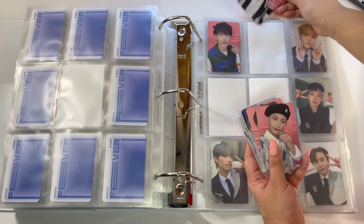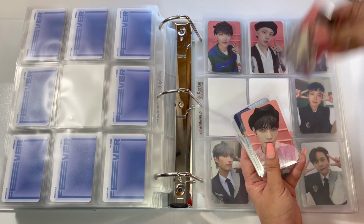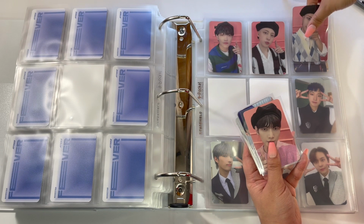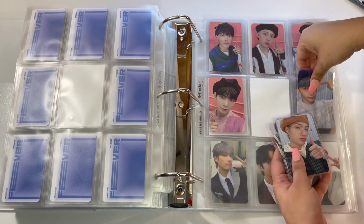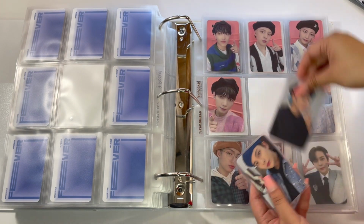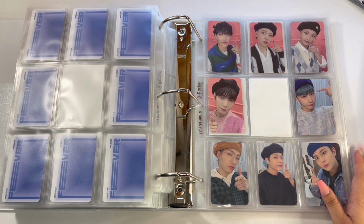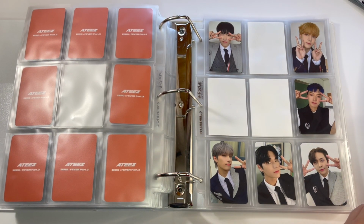And then this one is Everline, and I'll tell you why I really like it. It's because of the pink and blue backgrounds. I think it's a nice little mix. Look at that. And the transition from pink to blue is really nice. And also, I love the berets. Like, it made me weak. So there's that. And what else do I have?